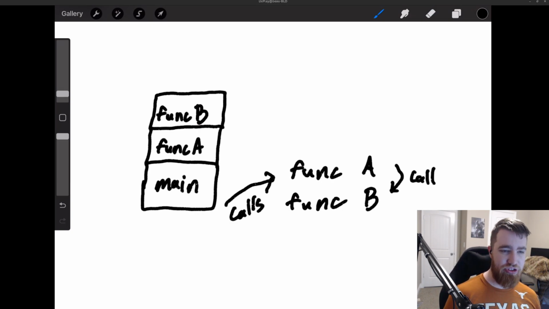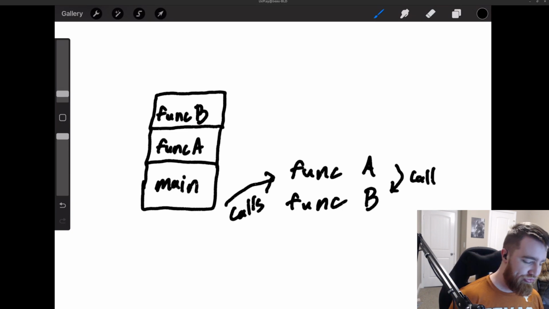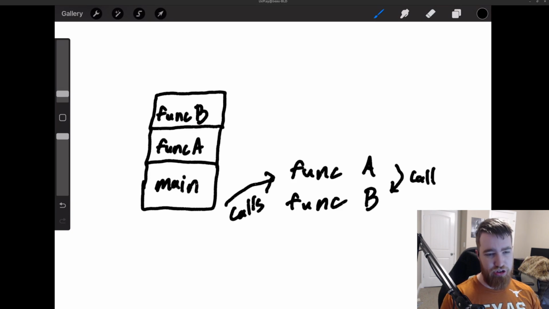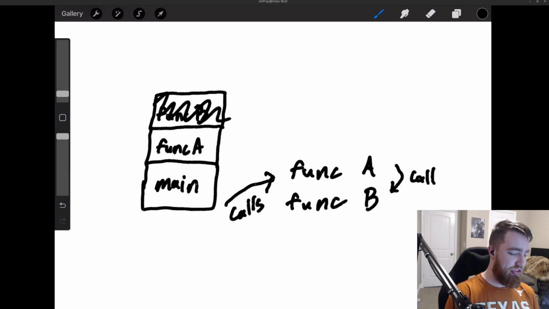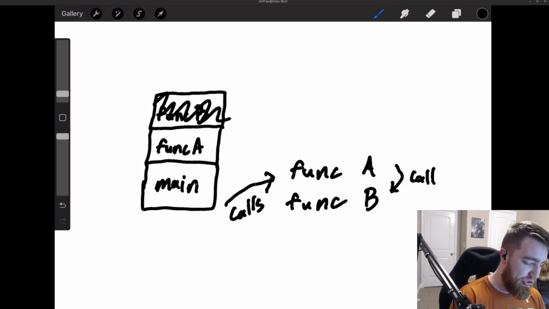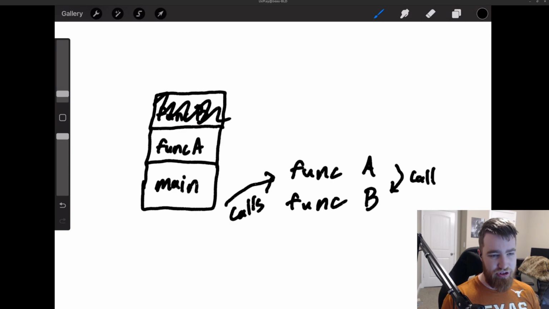So it returns some value to A. Well, what happens is you will actually pop effectively this function B memory off the top of the stack. And when that happens, it's instantly deallocated. Well, not instantly, there's some cleanup and stuff, but it gets deallocated off of this stack.